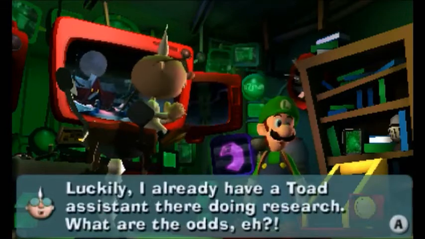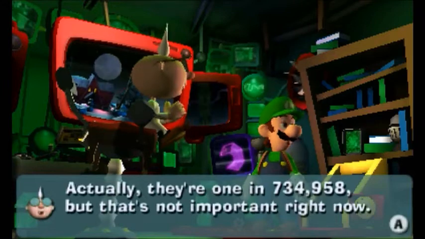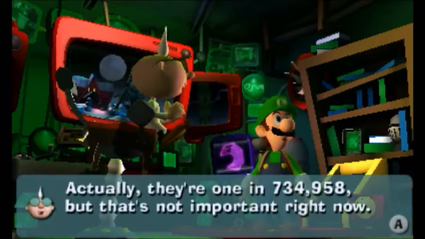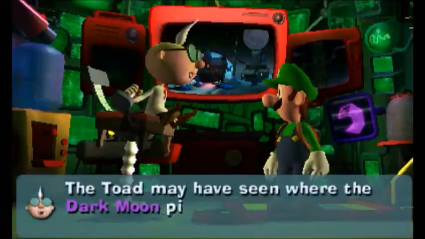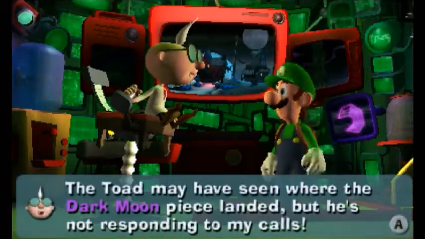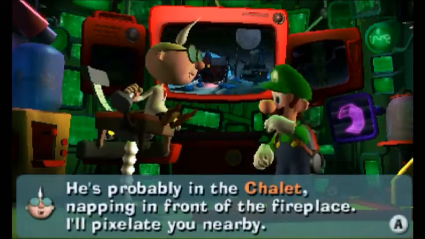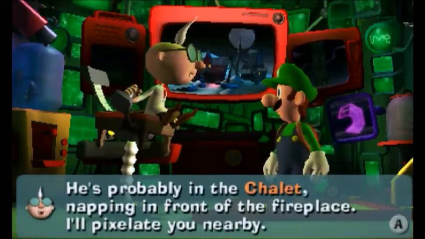Luckily, I already have a toad assistant there doing research. What are the odds, huh? Actually, they're about 734,958, but that's not important right now. The toad may have been where the Dark Moon piece had landed, but he's not responding to my calls. He's probably in the Chalet, however you pronounce it, napping in front of a fireplace.